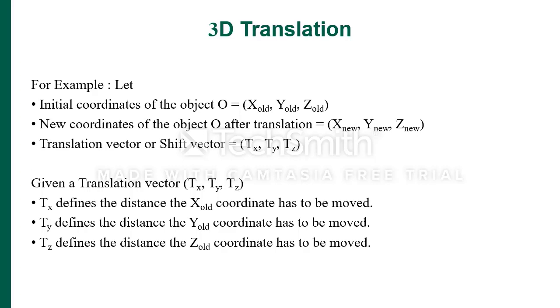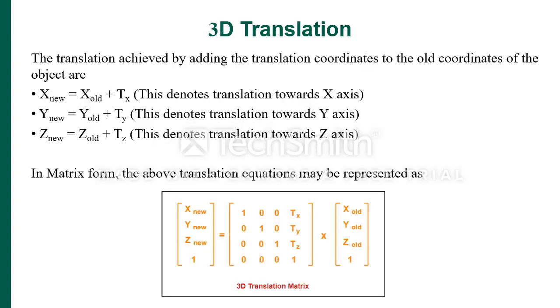So the distance moved by the x point, y point, and z point are noted as tx, ty, and tz. Moving on, x new can be found by adding the translation done over the x-axis, y-axis, and z-axis. So for x new, we add the translation tx to x old, and the same goes with ty. We add it to y old, and tz we add to z old. That gives us the new x, y, and z point, where the object has been moved from its old position to a new position, and that is called a 3D translation.